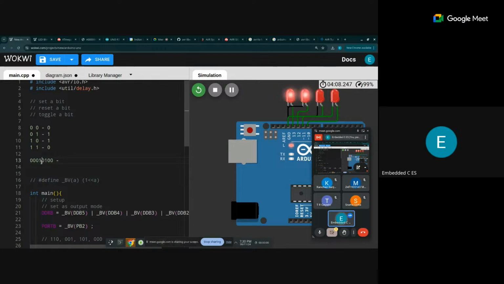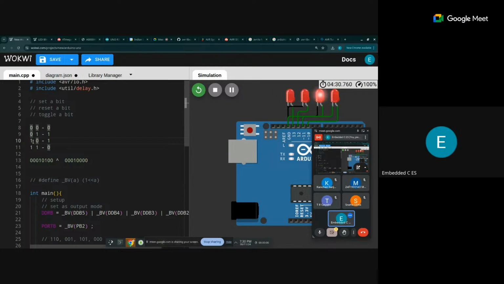I want to toggle only this particular bit, so I take only that bit value. If you XOR with 0, the input stays.